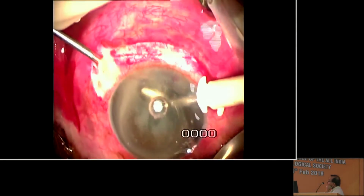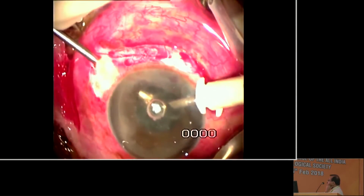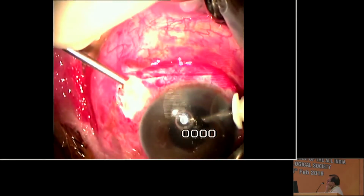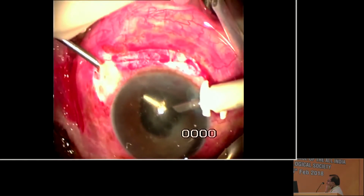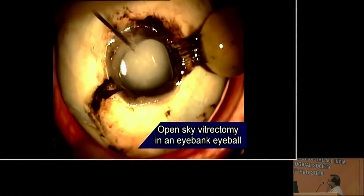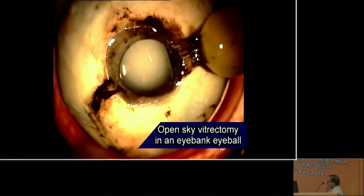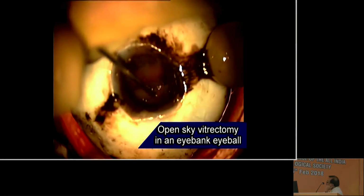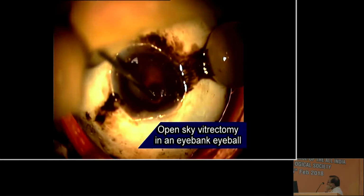A PC rent and a need for anterior vitrectomy is a specter that always looms for an anterior segment surgeon. Instead of making one's debut with anterior vitrectomy under duress in a real life situation, eye bank eyes may be used to practice vitrectomy in the lab with any used tricot and a used vitrectomy probe to mark the vitreous strands, and this gives a feel and sight of real anterior vitrectomy.